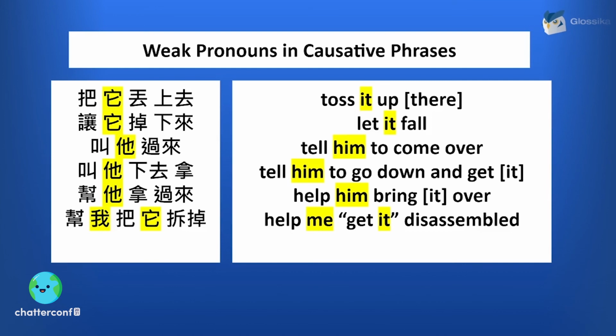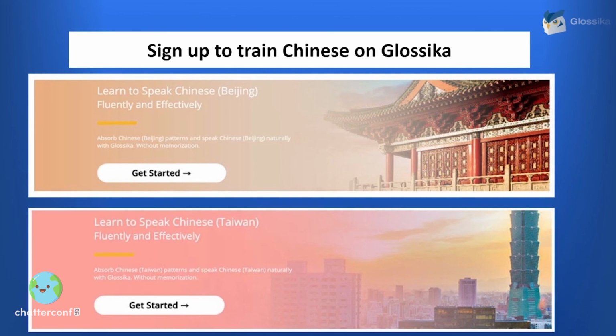And so you'll notice that a lot in Chinese, in fast speech, and with all kinds of phrases, that there's a lot of words where the onset consonants may become voiced, or they may become flaps, or they may become nasalized. Some of these alternations are happening in natural speech, and if you're not feeling it yet, you just haven't had enough experience with the language, and you just need to do more of it. You can sign up and train Chinese on Glossika. We have both mainland accents and Taiwan accents, practicing sentences and full sentences.